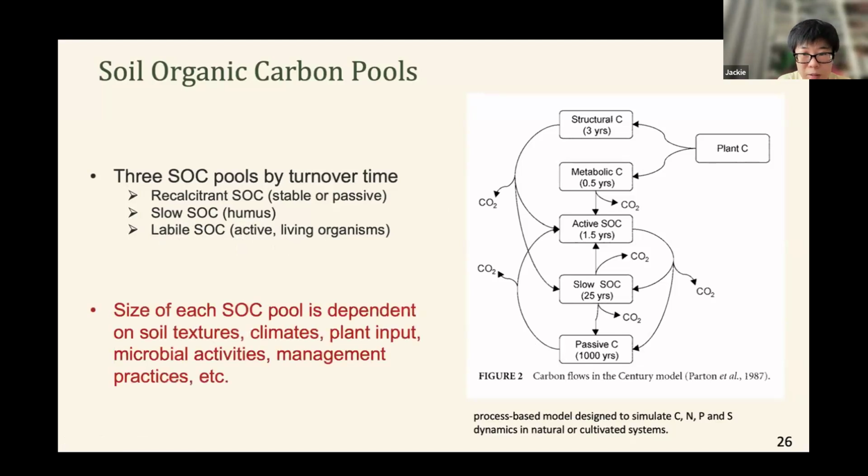So that means the size, as you can see from the carbon flows in a very simple model, like in this eccentric model, the size of each SOC pool is highly dependent on the soil texture and also the climate. Remember the contrasting pattern between tropical and boreal region. It also depends on the plant input, microbial activity, management practices, etc. So just keep in mind that these several factors are going to affect the size of each SOC pool, okay?